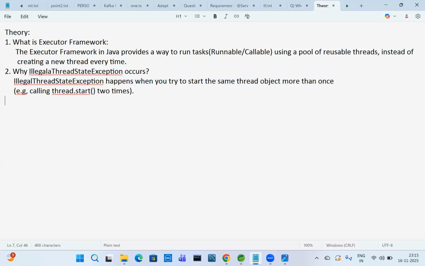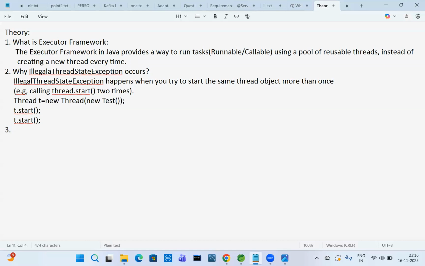We have a Thread t equal to new Thread, passing our class, suppose it is a Test class. So t.start(): we started the thread. Again we call t.start(). It will cause the illegal thread state exception. So the second point is completed.